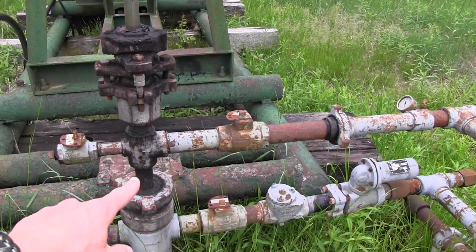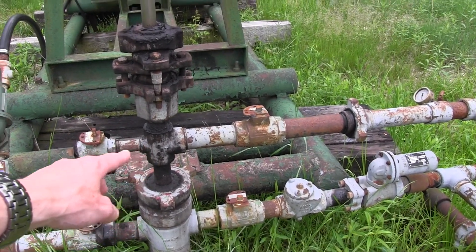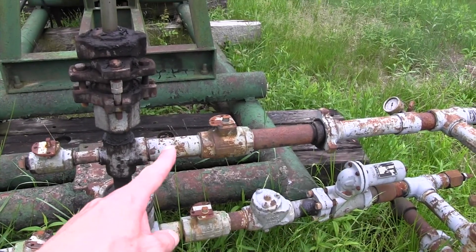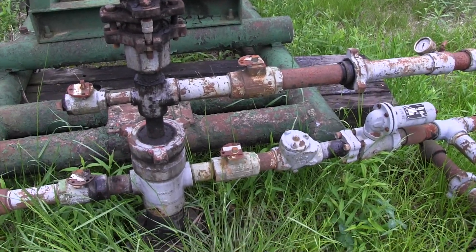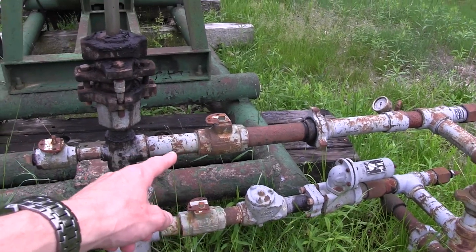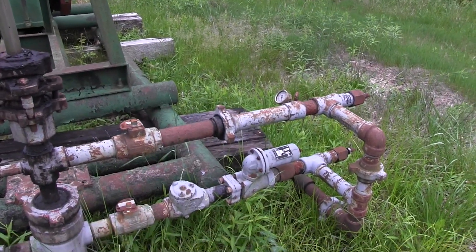This whole first part is the tubing itself. That right there is literally a joint of tubing, and it's screwed in here on top to a T. You can see one side of the tubing and then there's another side — this is the side that it's being produced through. That's a two inch flow line coming off there; that looks like probably two and three-eighths inch tubing, and it runs all the way down into the well and down to the reservoir. Here's where it meets the surface. There's a ball valve, so that's for shutting in the well. And there's a hammer, which is helpful if you need to dismantle any of the wellhead or change out anything on the wellhead.